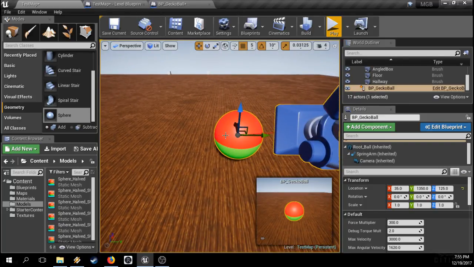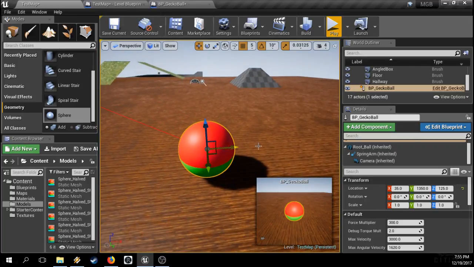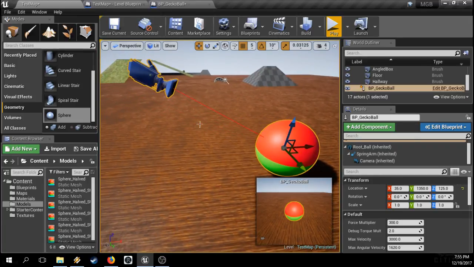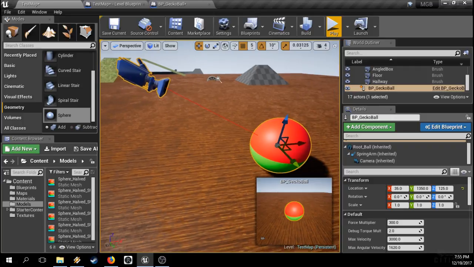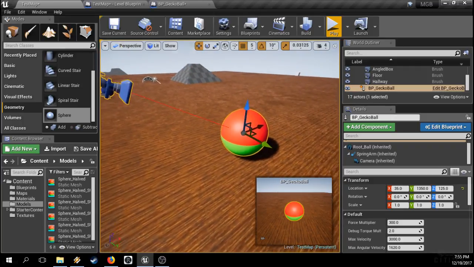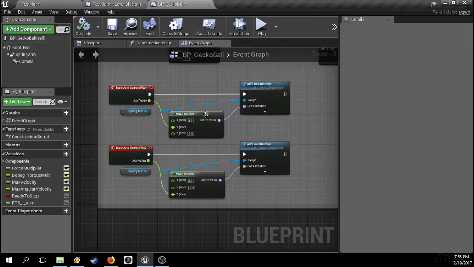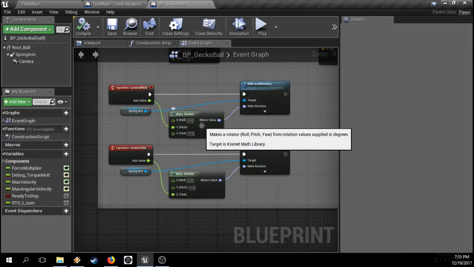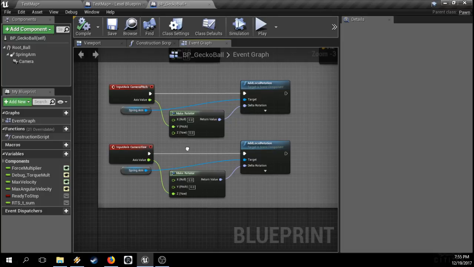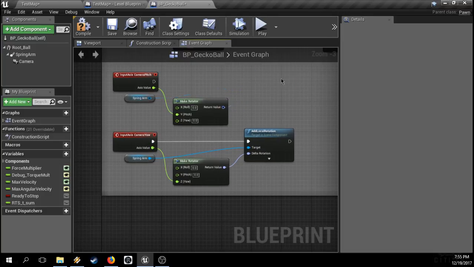So straightforward in that direction is going to be X. So it's not going to be horizontal anymore, and that means our Z is going to be slightly skewed as well. So it basically made a new rotation. It added that rotation onto our input rotation. So we don't want to do local.